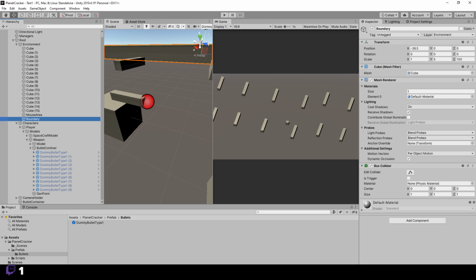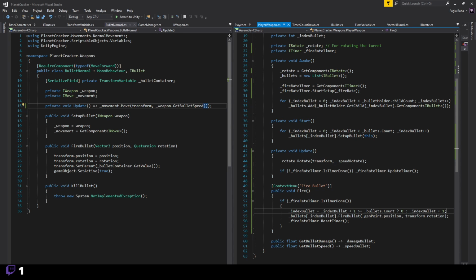So first of all, I do need on trigger enter. Right. So where is it? Mr. Bullet, where are you? No, Bullet normal. Oh, I'm looking at it. Anyway, so let's make it protected.